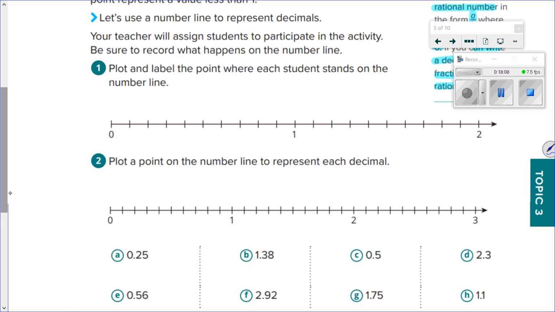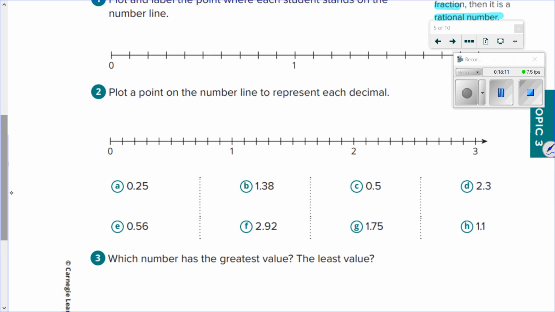Okay, we're not going to do number 1 due to time constraints. It's almost lunchtime. But before lunch, I do want you guys to do number 2. Just as an example, I will do part A for you. So if I look at my number line, I can see from 0 to 1, there's 10 spaces. That means that every one of those is 1/10. Make sense? Yeah. So for 2500ths, I need to go to the 2/10. But then the 5 says I'm halfway between there and the 3/10.